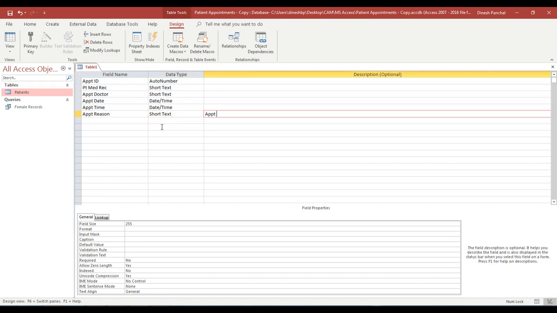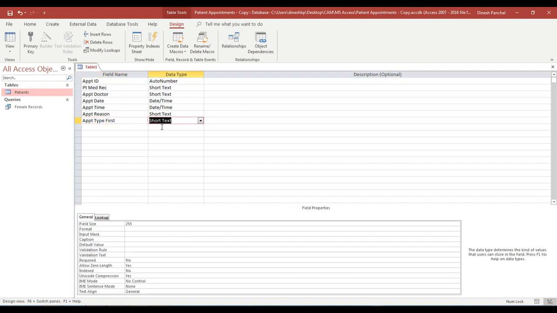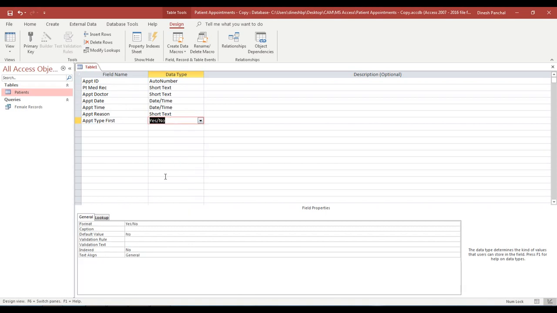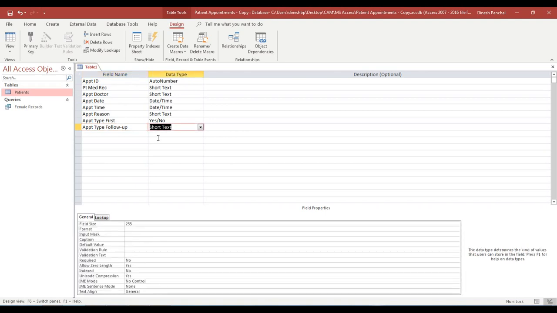Then appointment type first. That means is it the first time the patient is coming or it's a follow-up for that particular reason. So we'll say it should be a yes or no field. We don't want to type here. Appointment type is follow-up, again yes or no.